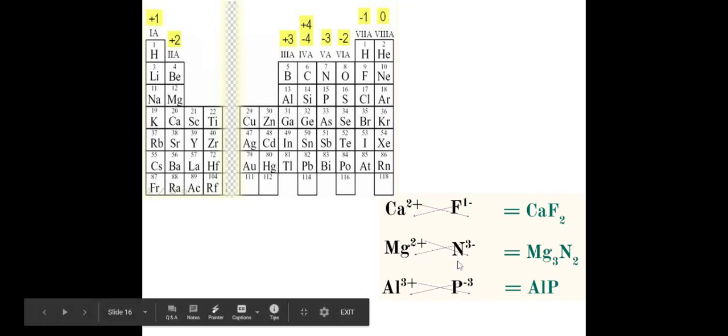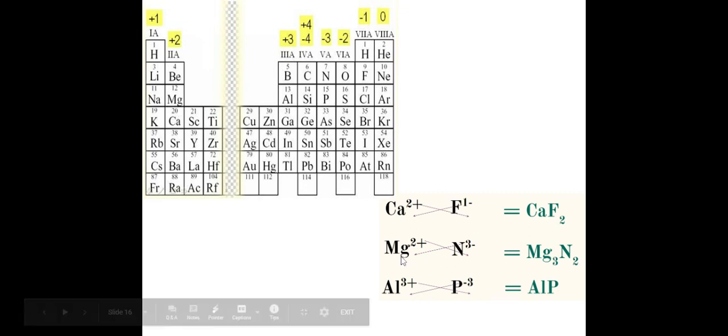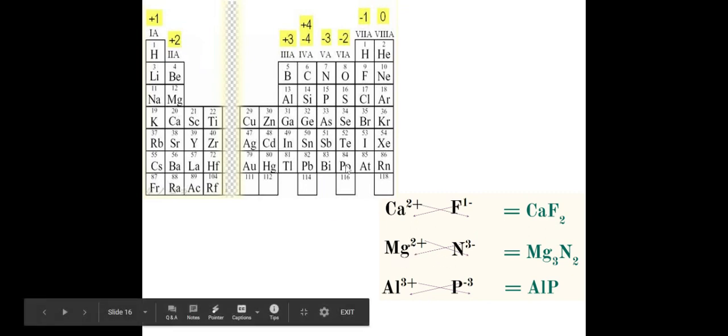Same thing with magnesium nitride. Okay? Magnesium has a positive charge of 2. Nitrogen has a negative charge of 3. You're going to swap the 2 and the 3 so that the 3 goes to magnesium and the 2 goes to nitrogen. You're going to drop those numbers to the bottom so they become subscripts, and you'll get rid of the positive and negative signs because you no longer need them. And now you have magnesium nitride, 3 atoms of magnesium for every 2 atoms of nitrogen.